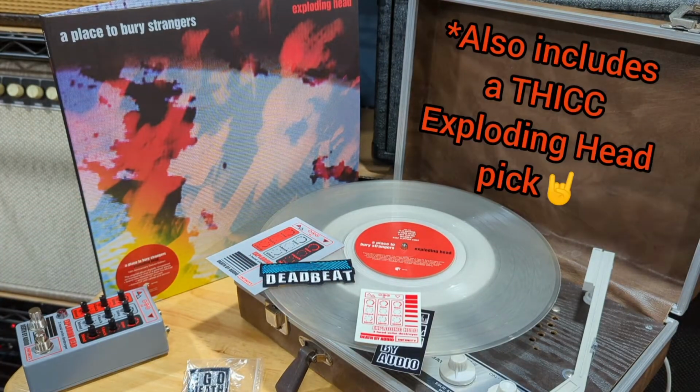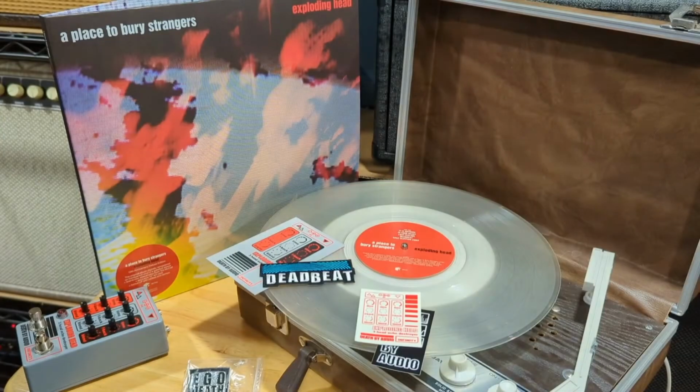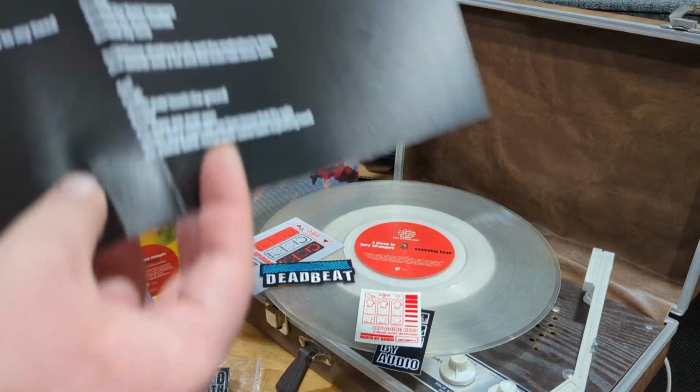Last thing, give me a moment, is a poster. I'm just going to carefully open this. Whoa. Oh my gosh. This reminds me of the new Rise Against albums that have been out this year with the TVs. Exploding Head. And then on the back they've got lyrics to, I believe, every song, which is cool.